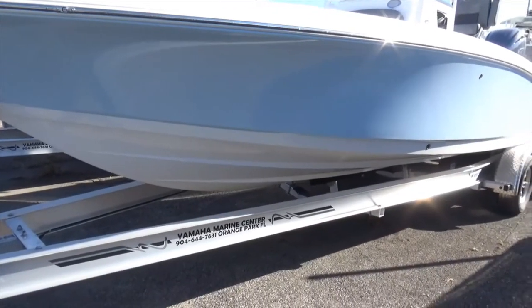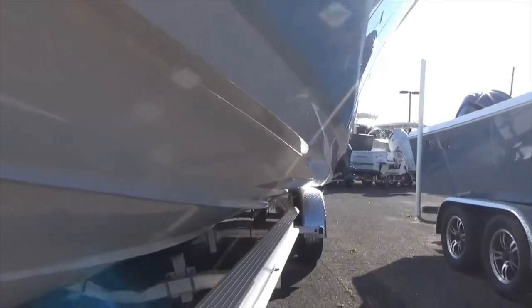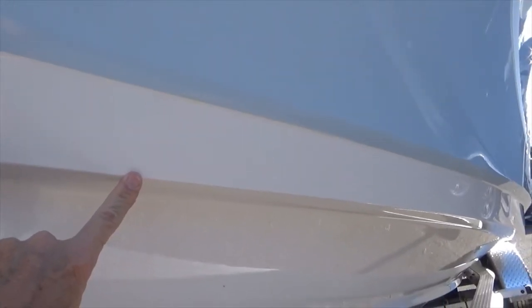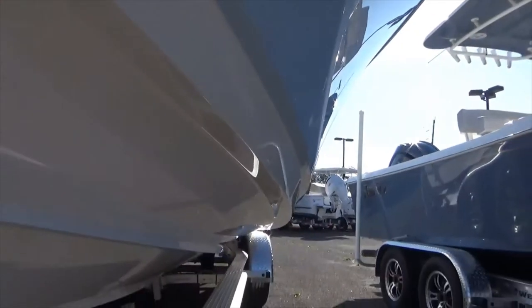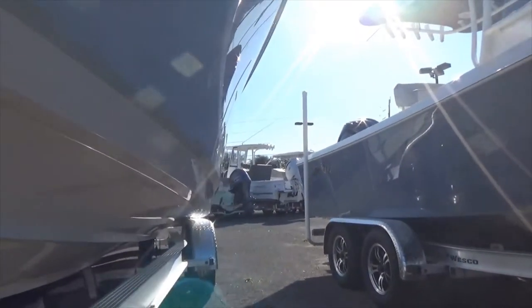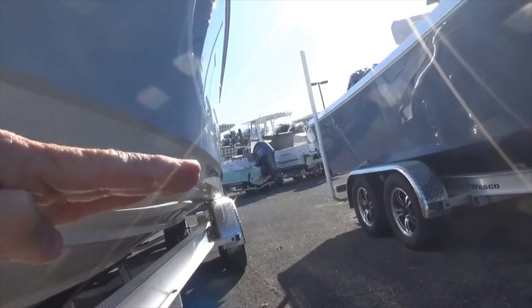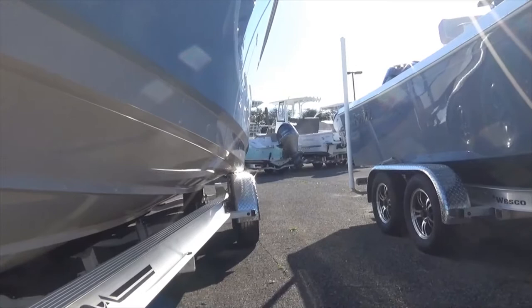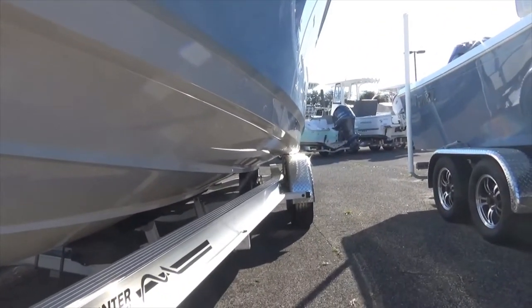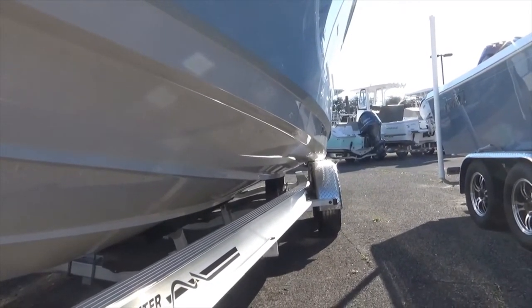Up here on the bow of the boat, look at a couple of things. One is the chine — the chine is where the hull side comes together with the bottom. There's a flat part on the bottom of the chine. Generally, if you look down that chine, you want it to turn downward so that when the spray comes up and hits the chine, it gets deflected down — they call that a reverse to the chine. Virtually every conventional monohull boat will have that sort of chine.